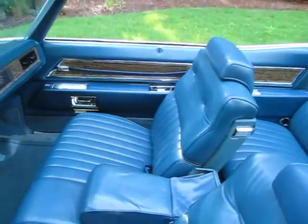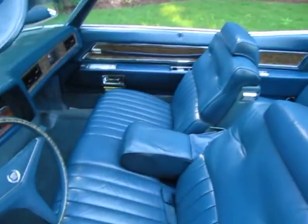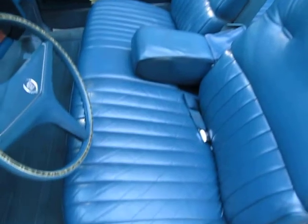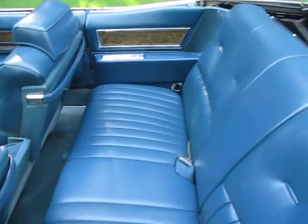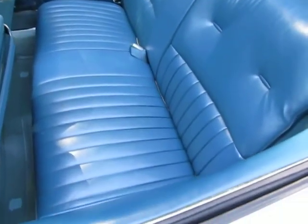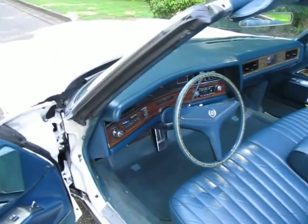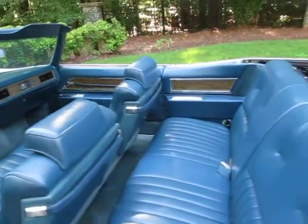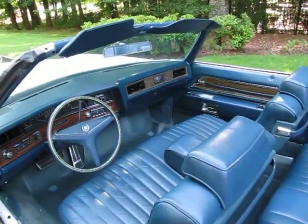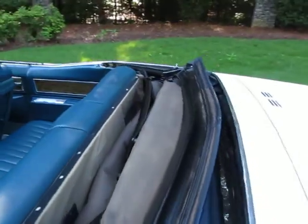The power windows are all working — weak in the rear windows and strong in the front. Original seat upholstery. These seats barely look like they've been sat in. I actually grew up with my grandmother driving a car very similar to this, and it brings back a lot of nostalgia. The top was replaced at some point, so we'll put the top up and you'll be able to see that in the still photography.